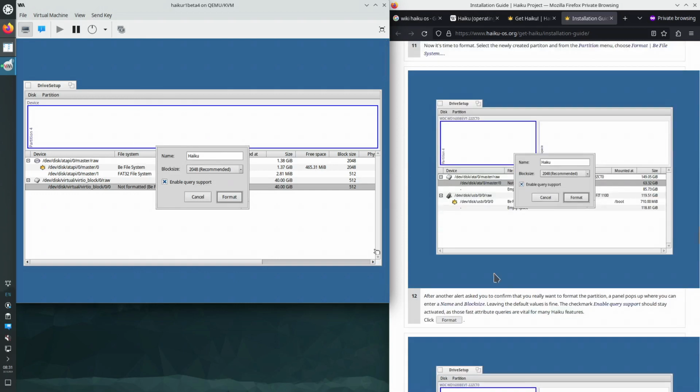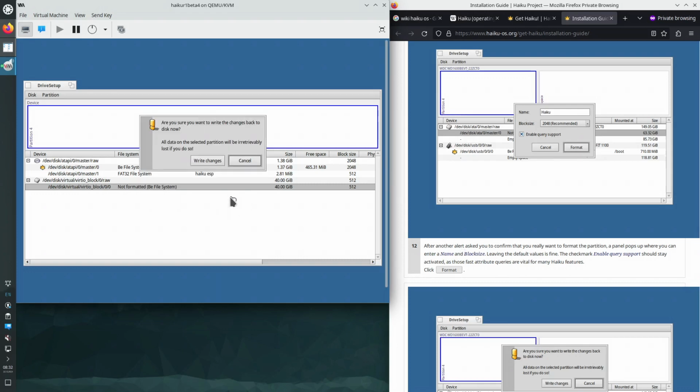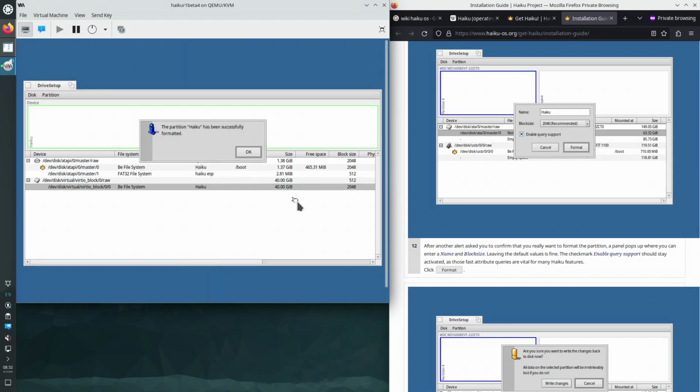Don't modify any of the defaults. So it should be the default Haiku block size, and very important to have the checkbox enable query support turned on. Format, write changes, OK.